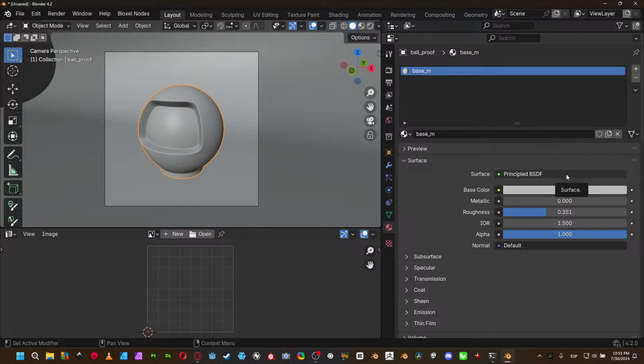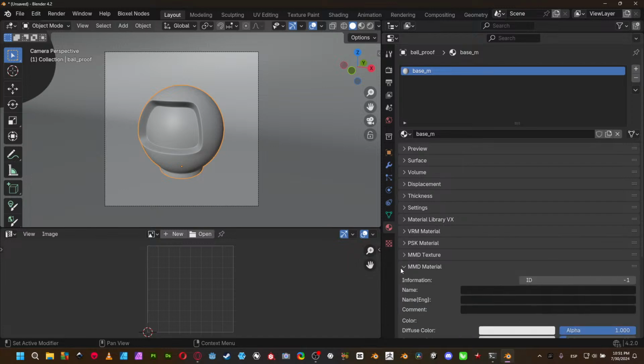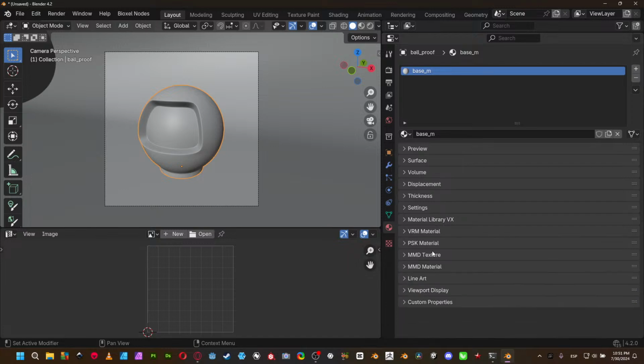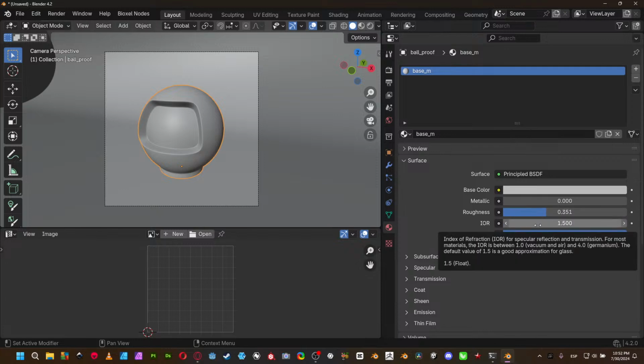Originally, we have to understand one thing. The surface of a shader contains a lot of information that is based on physics. The surface is going to contain color, and the dielectric information, like metallic and roughness and things like that. So we have metallic or metal. We have the roughness for the specular, and we have IOR, the index of refraction. This is going to be used for transmission materials like glass, plastic, and things like that.